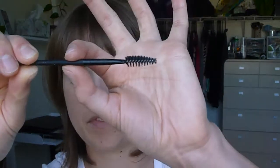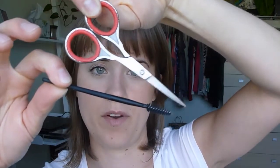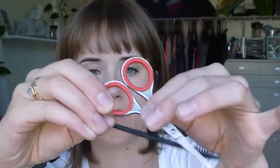Then you'll need a spoolie of some kind. This is what a spoolie is. This is just one that came with this. I bought these scissors from Revlon, which you'll also need if you want to trim your brows, but this came with it. You can also just clean off an old mascara wand. That works great. I used one of those for years. So yeah, I just showed you the scissors. These are really good from Revlon. Good price.